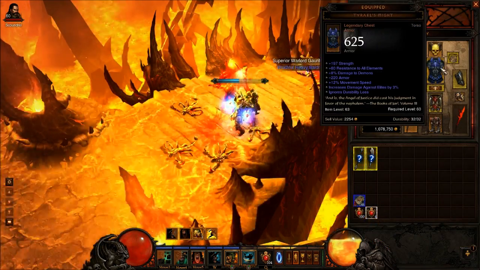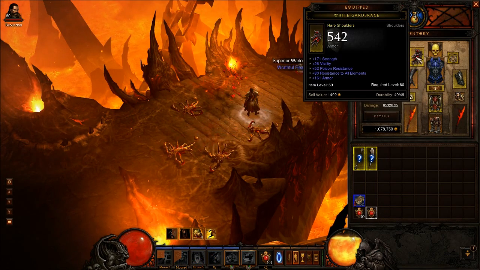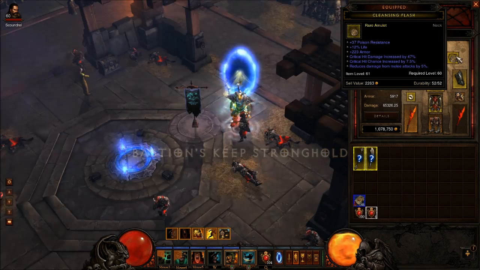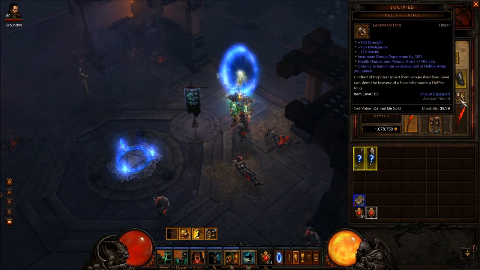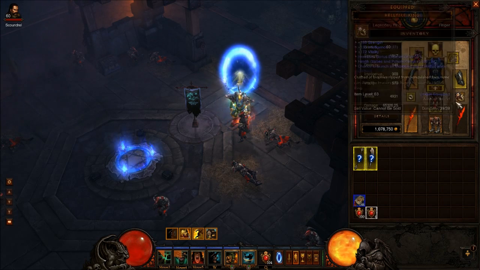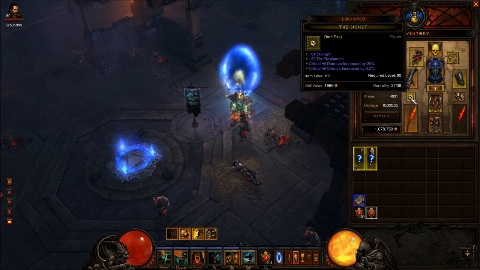So yeah, Tyrael's Might, Andariel's Visage, got the Mage Fist, decent set of shoulders, decent amulet. This thing could use work. It doesn't have any strength on it. My bracers are meh, not awful. Very, very terrible Hellfire Ring, but honestly, I just have mediocre luck with rolling Hellfire Rings, so I don't know. This is a pretty solid ring.